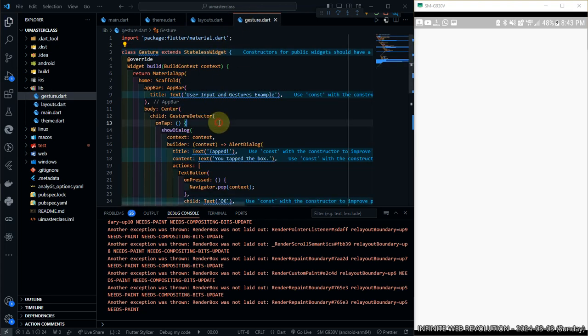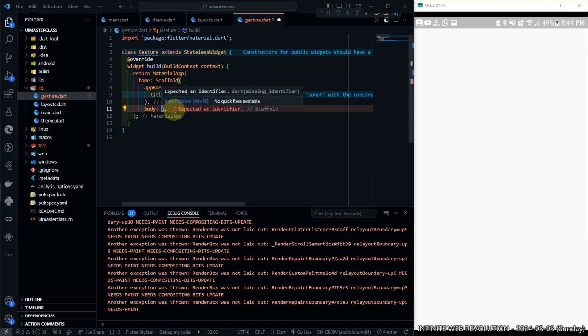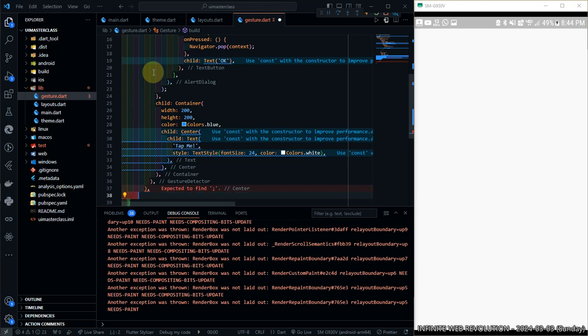It's on this. So okay, I'm going to remove this material app. This is the problem. So what I need is just this center to be returned on this particular widget. I don't need the material app because we already have a material app running. So I'll just paste that and everything should go smoothly now.